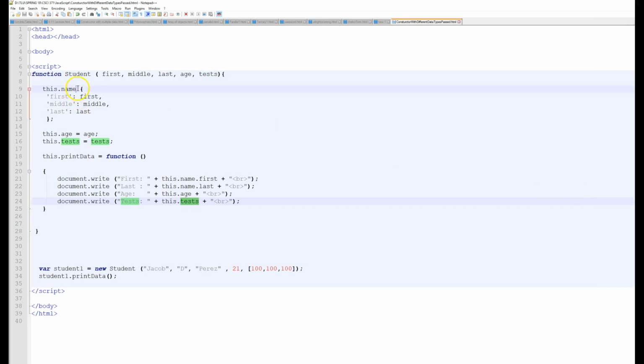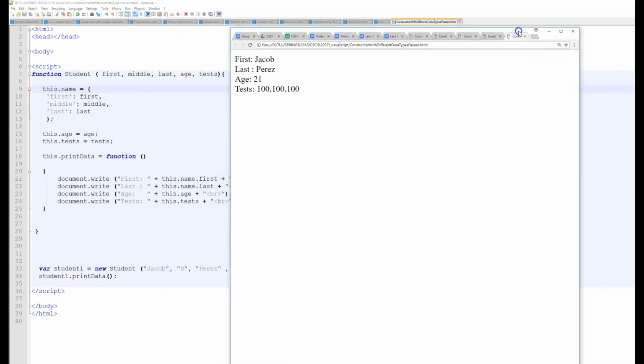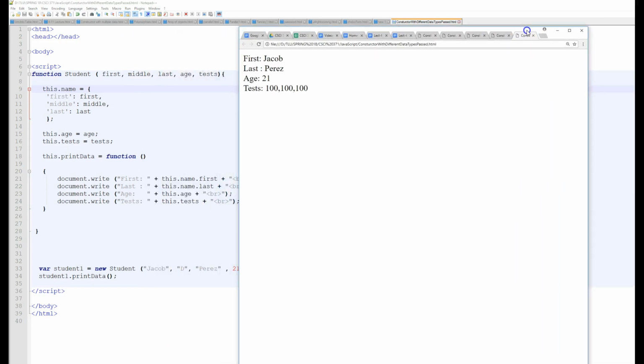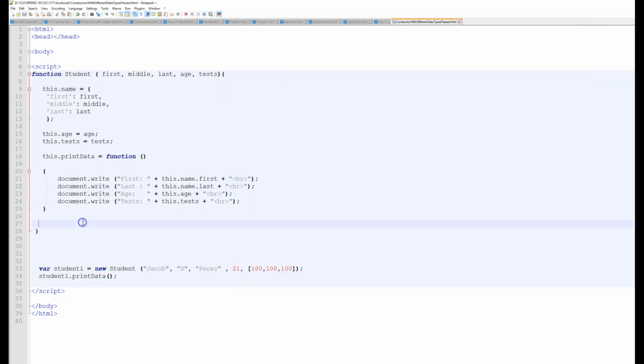Yeah, I missed something here, which is the equal sign after the name, which is good to make this mistake, so I will establish it clearly, as you notice from here. And there is what it is. Right there. So I could see that first. And look here, all the tests are printed as an array. What about if I want to find the average of the test? Okay, and print it. So immediately I'm going to add another function inside the constructor. I'm going to say here print average.